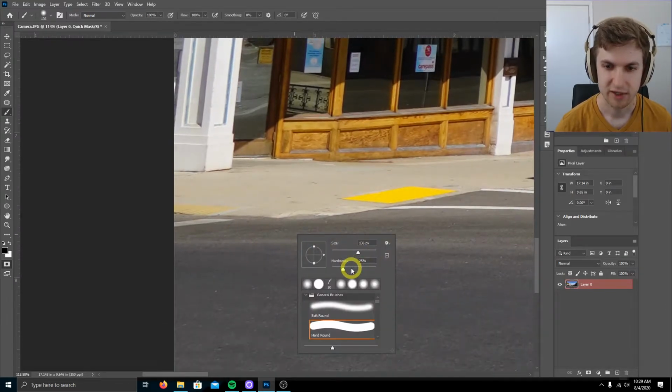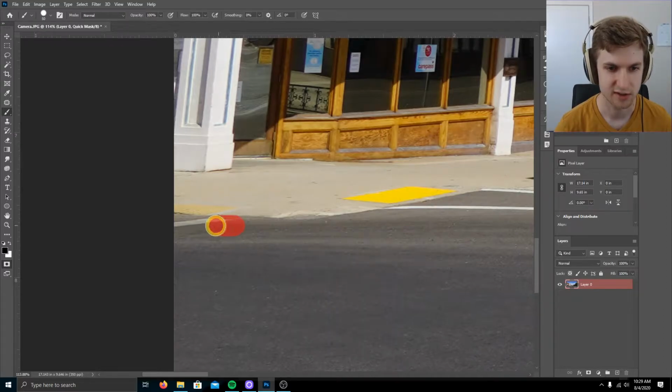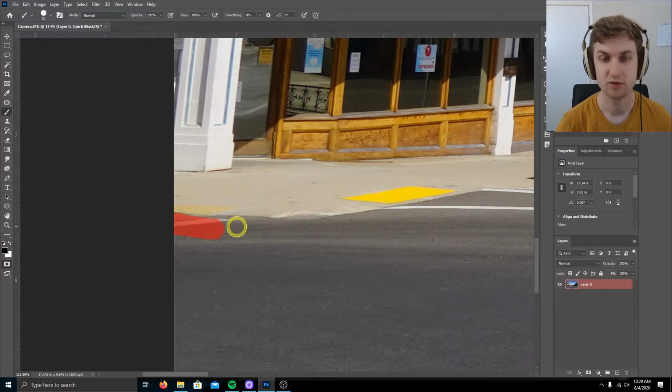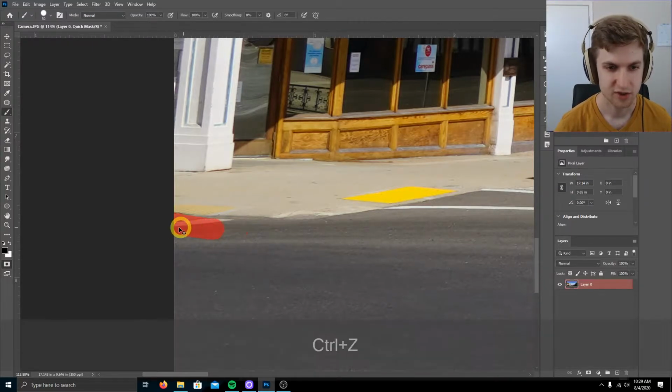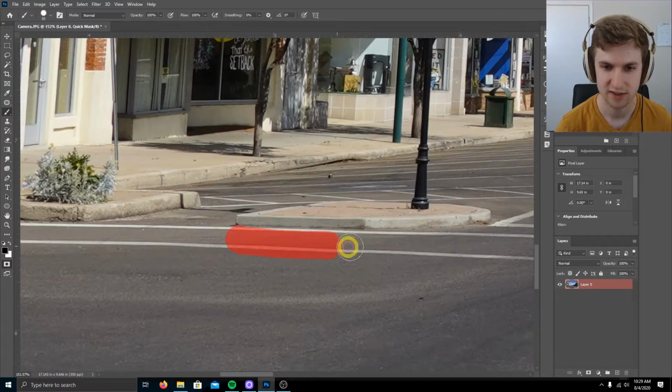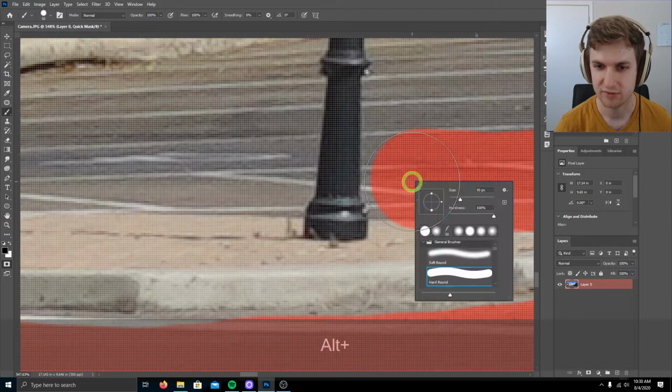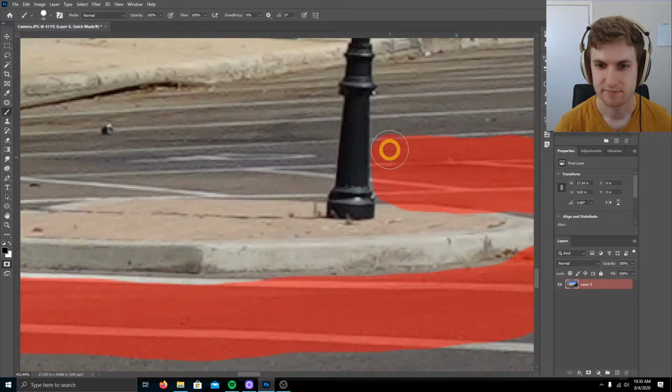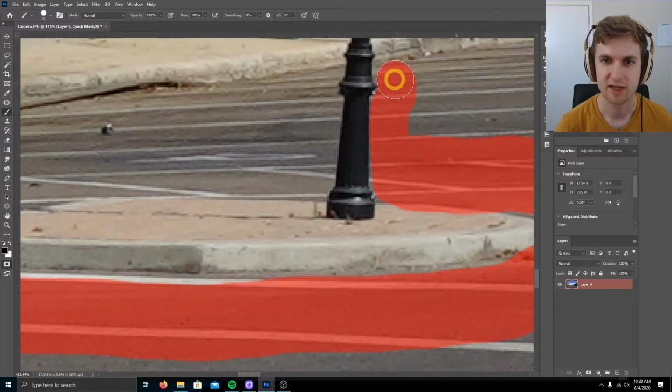And pay attention to your hardness. You should probably do 100% hardness on these edges here. We're going to do another thing a little bit later and fix that up too. So just for now, do all of your hardness. Make sure you don't paint this out, and get right up to this. Try to get right up to that light post and everything.